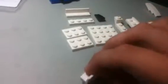You just put these like that right there. So now it's just like that. Pretty simple. Same on each side. And then you just take these and at those 2 pegs and those 2 pegs, studs, whatever you want to call them, put it on like that, and then like that. Same with this one right here, like that. And then like that. So now they're symmetrical.